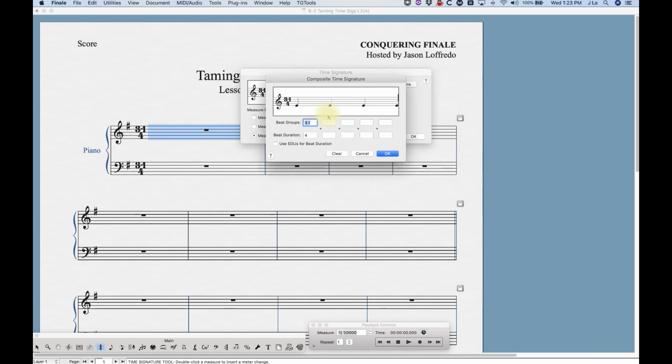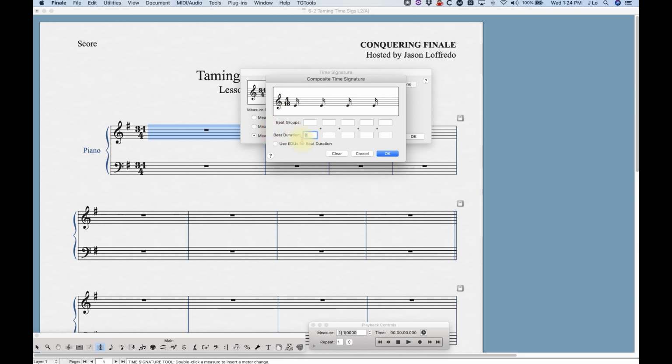But when you use the composite time signature dialog box, and you don't use EDUs, again, like I said before, you can use 1, 2, 4, 8. And if you enter something wrong, if you enter something like 9, it will round up to the next one, 16th, right?